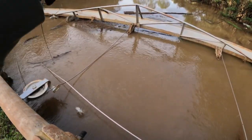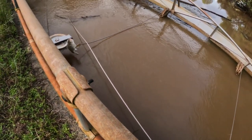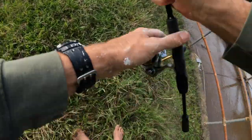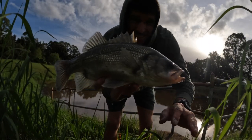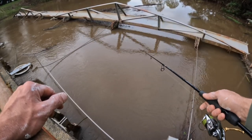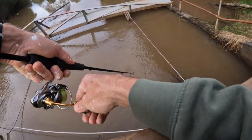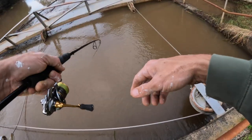Oh yeah, that's a good one. Much better. He's engulfed it. Oh, that's a good fish. Look at that guy in the grass. He's awesome. I'll let him go. See you, mate. Yep. Another one. Solid one, I think, too.